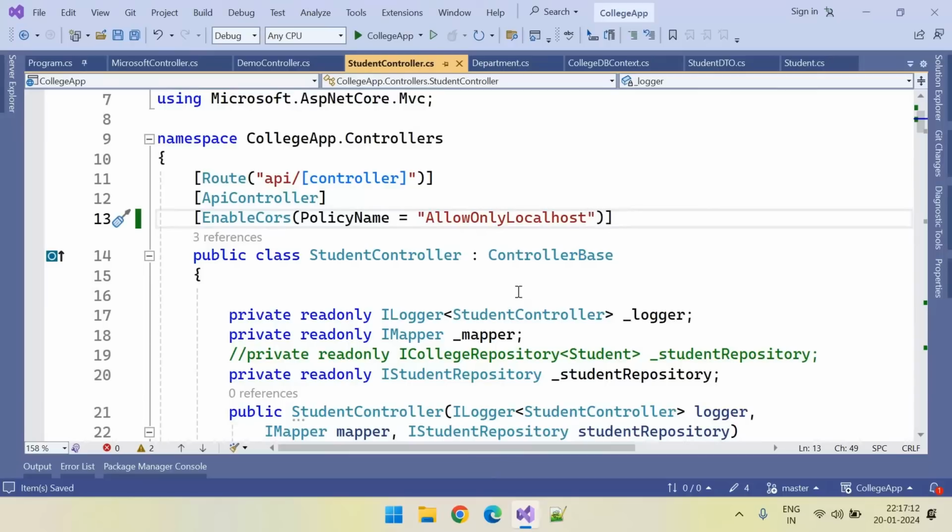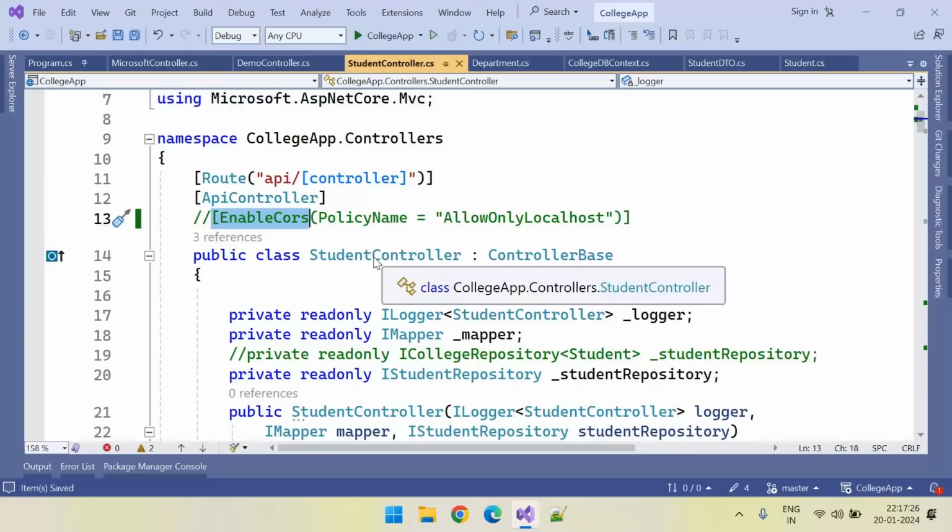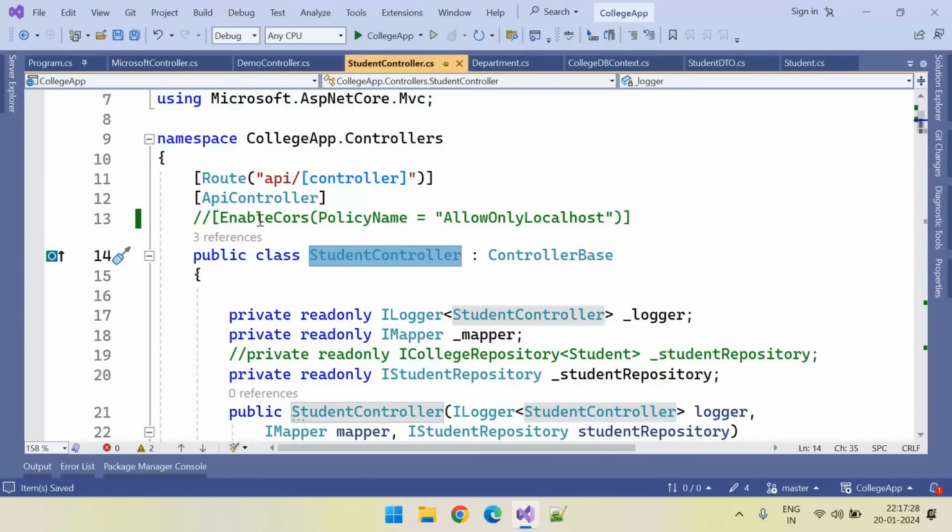So let's start testing now. Before testing, let us start the testing with default policy. I'm commenting this one. When you add the EnableCors attribute on top of your controller or method, this particular attribute will override your default or application level policy.